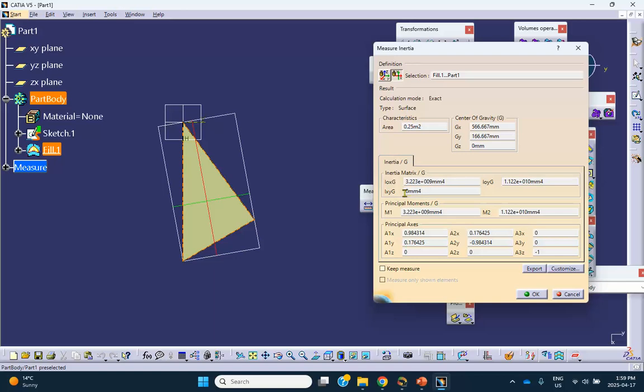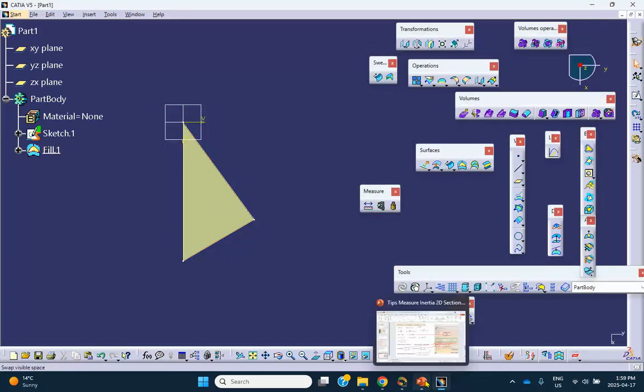It is zero, almost zero. And these two are going to give you the principal inertial values or principal second moment of area values. Good. So that takes care of this example.